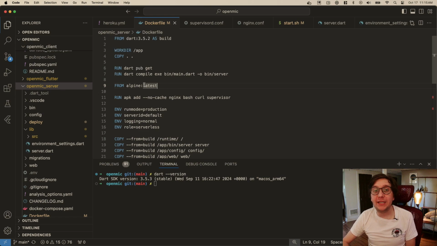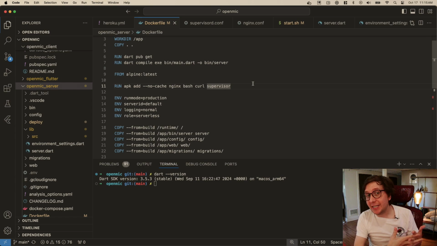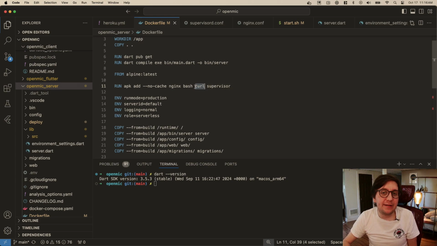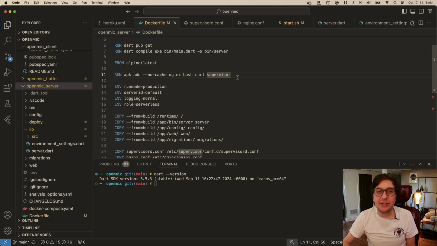Then we're going to load Alpine latest, and this is just a Linux starter pack, I guess, in Docker land. I'm not by any means an expert in Docker. If people in the comments want to correct me on what that actually is, feel free, but this gets us the things we need to work with our Linux environment. Then there's a few things we need to install. We need to install nginx. We need to install bash, and really we only need bash so that we can run some commands, and if we wanted to log into our instance of a server to play around in there and see if everything went okay. I also have curl. I don't know if this is actually needed. Maybe I'll try doing a test without it. It was just part of my debugging process. And then we need something called supervisor, which we'll get into very soon.